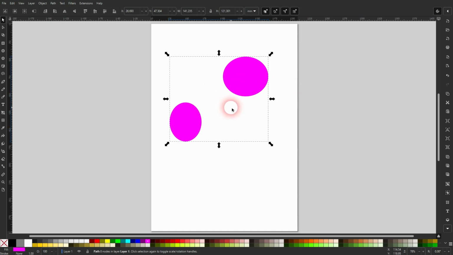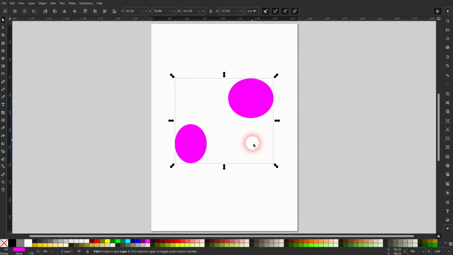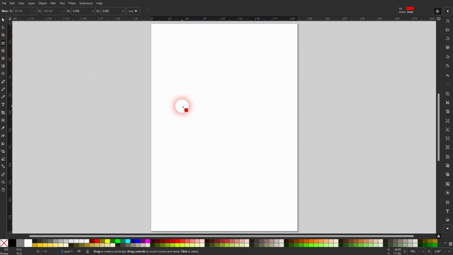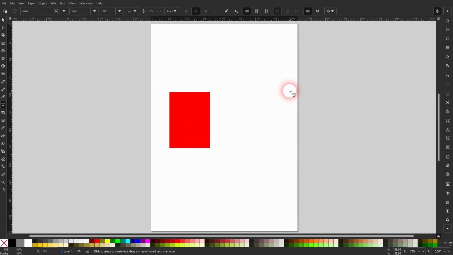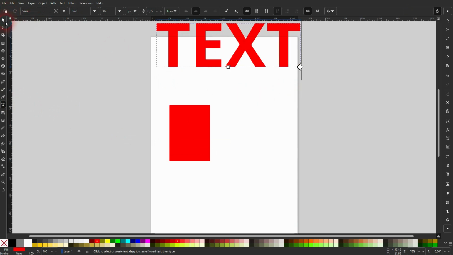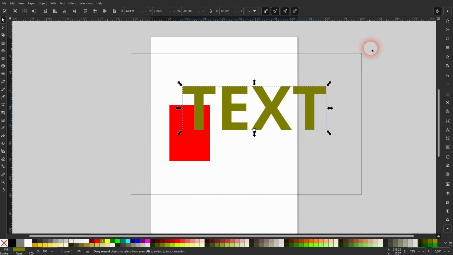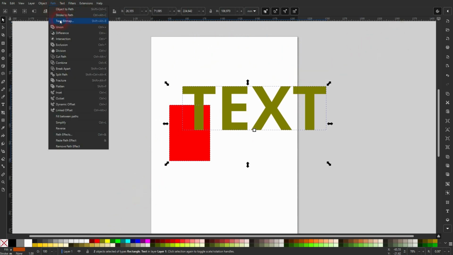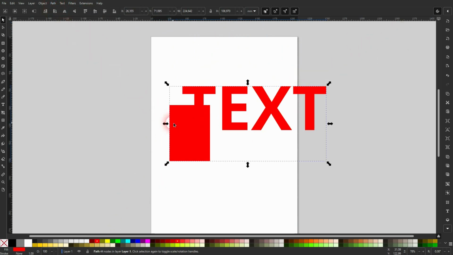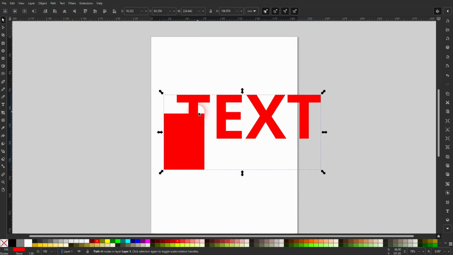In earlier versions of Inkscape, this didn't directly work on text elements, if I recall correctly, but in the newest version that does work. So if I create a rectangle and then a text element, I overlap them, select them both, and then use path union. This also connects now. In earlier versions, you had to convert it first.